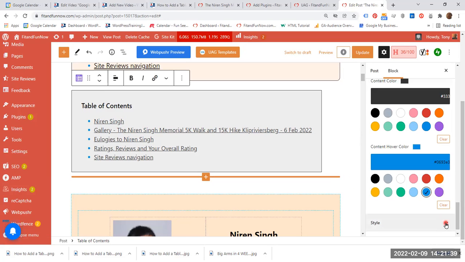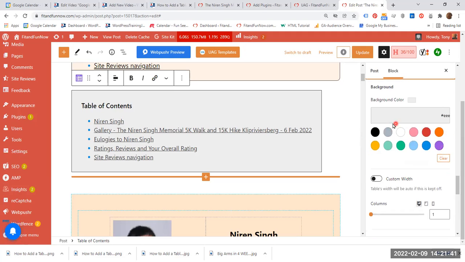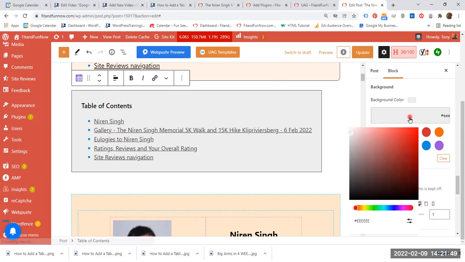Now let's have a look at style. Left click there. The background color, yes, we can change this. How to change this background color? So I left click here, and let's say that I would like to have some type of an earthly color, something like that maybe, and fine tune. Let's go a bit lighter around there. So I am going to leave as is, fine with me.